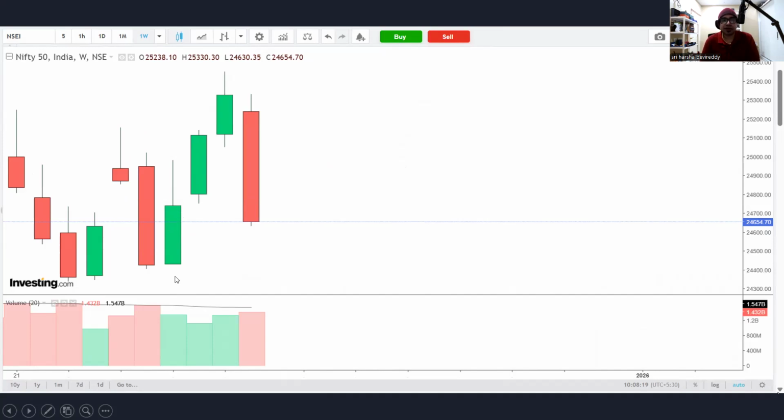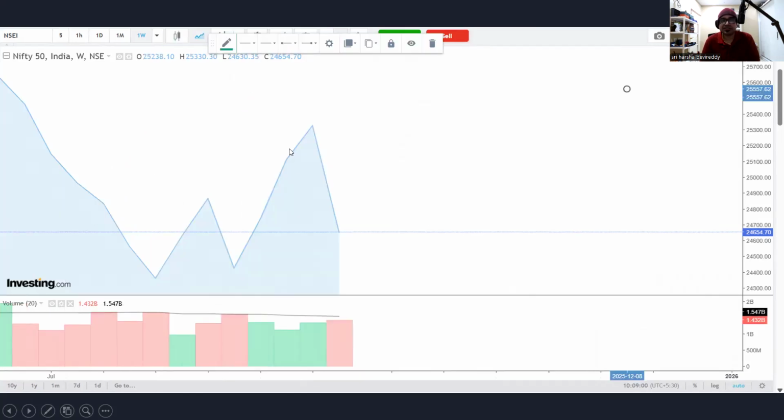Okay. So it has an upper limit and a lower limit. What is the upper limit? 24,700. What is the lower limit? 24,500. So for better understanding, I'll switch to line graph. If you click on this, it will become a line. So this is the line. So what happened is Nifty fell. Okay. And during this particular week, what happened? Nifty rose and then it fell. Okay. And then next week, it moved on. Okay. So the entire week, this was the movement for that particular week.